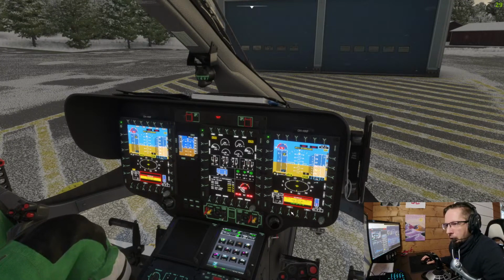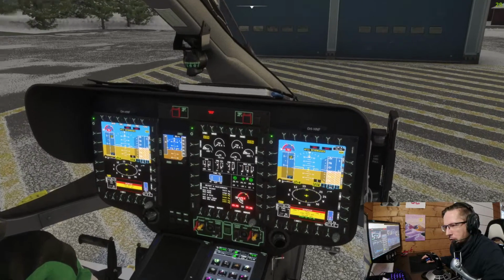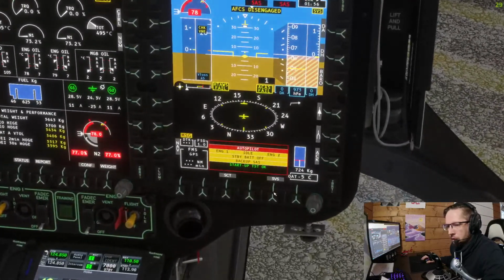Okay, I will put the engines and all the systems on first, and then I will check the questions and answer. Engine 1 and 2 main switches are both on idle. Startup test is okay. You can read it from here, from the master list.